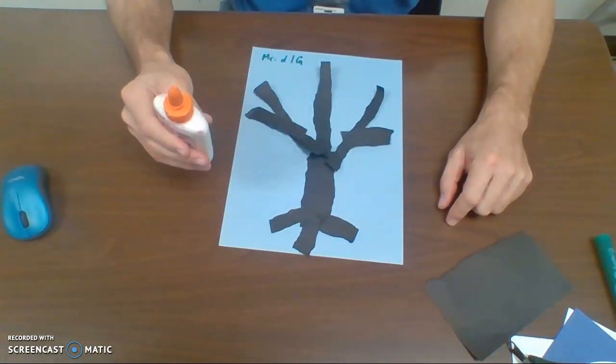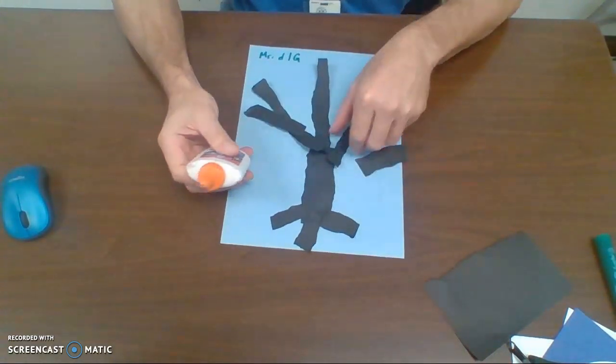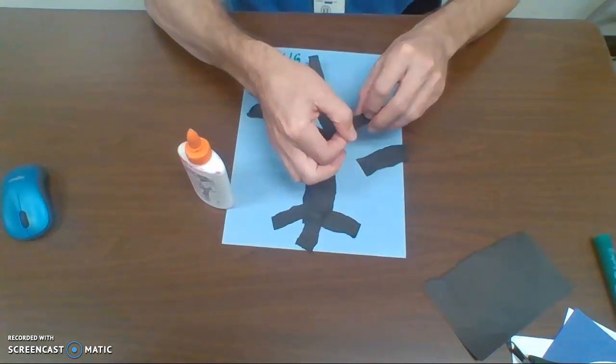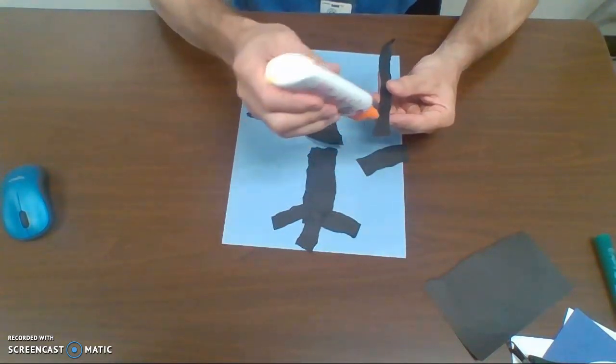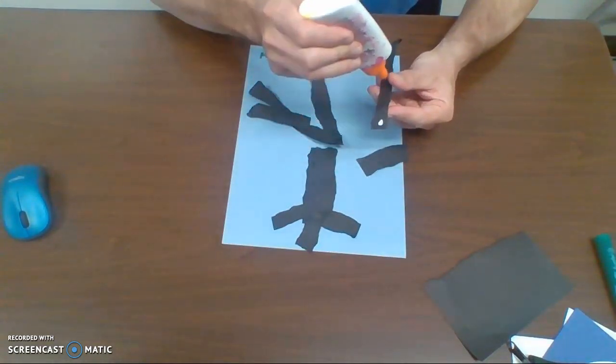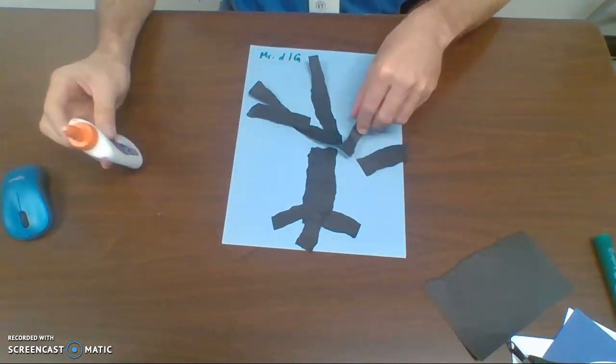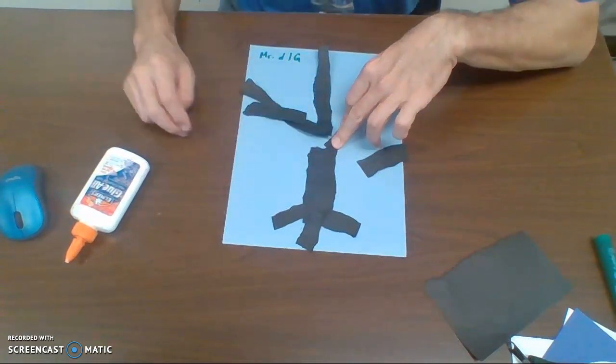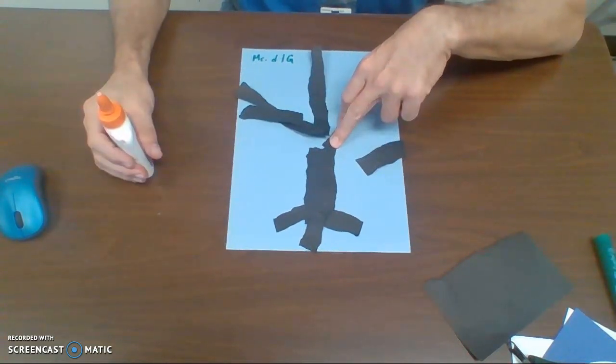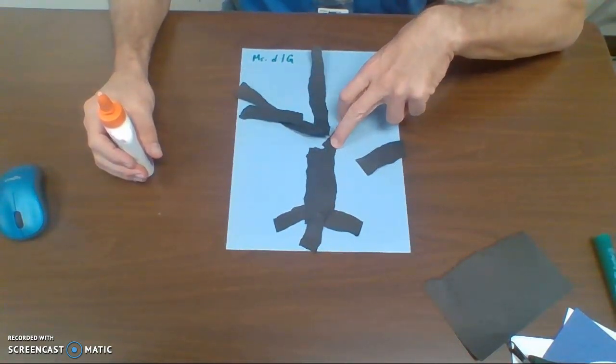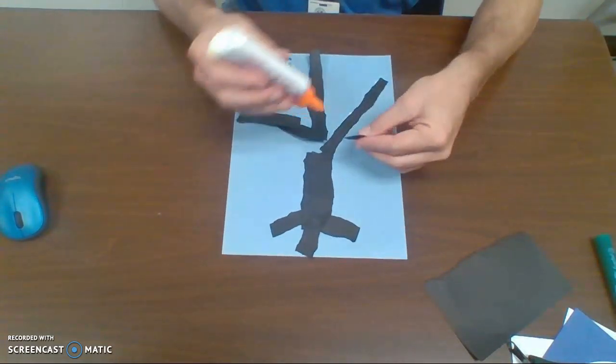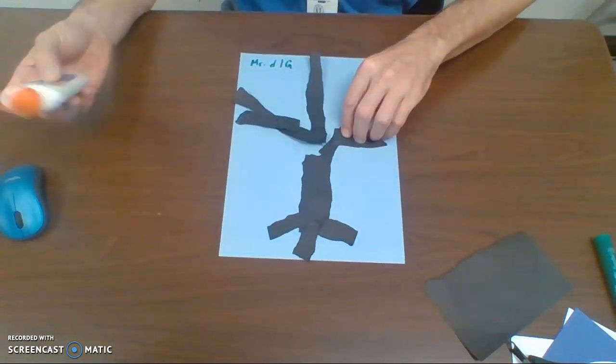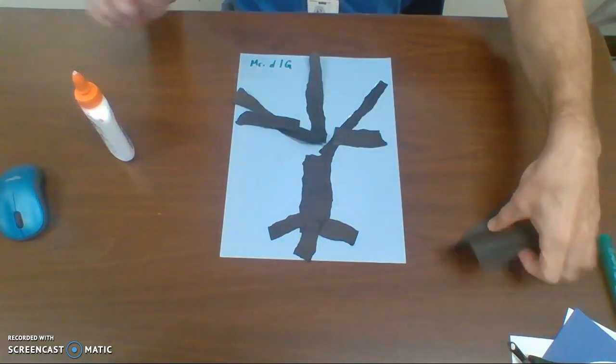Now I'm going to use my glue to start putting this down. Now, to glue this, remember the two methods that we had. The first method was dot, dot. So maybe I'll start with dot, dot, dot, and then I'll glue it down. You'll see a lot of these papers really want to come up, so you really have to push them down for five seconds to make sure they actually stay down. You don't want them to come up or anything. I'll take this one and I'll do dot, dot, and I'm not going to make you watch all of this. I'll just show you the other way.